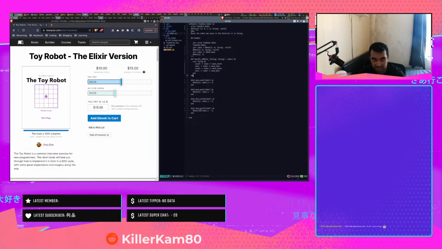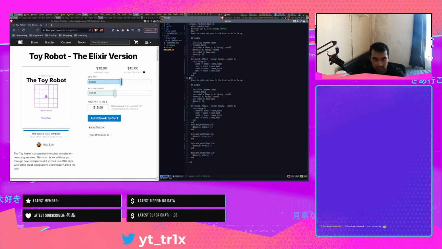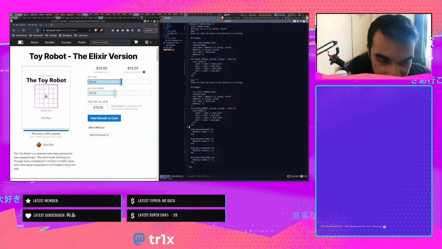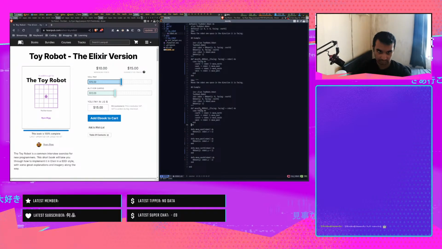Let me just yank this. There we go. So what it's got now is turns the robot left. Then we got a dot test with facing because we don't care about this y coordinate.